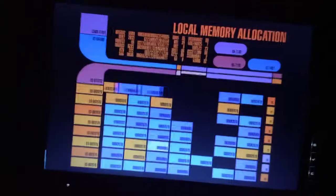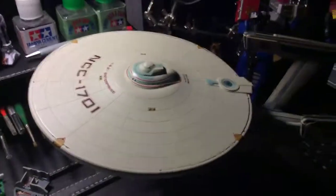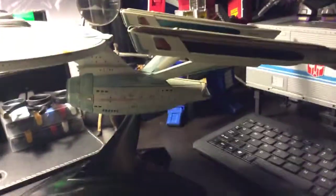So, today I brought this in. This is my snap together Bandai Enterprise refit. I brought it in here so I have not only paint references, but lighting references as well. It does have a few light leaks.